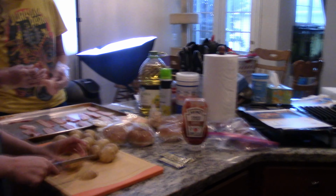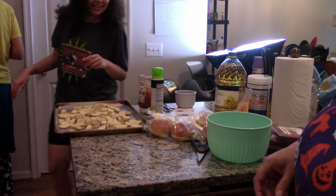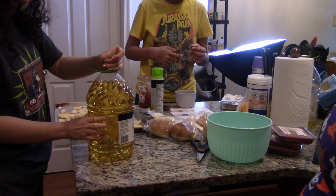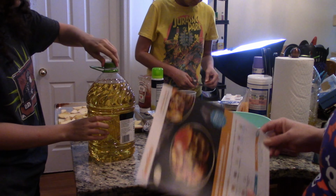Okay, so she's getting the potatoes, Adrian's doing the bacon, and we'll be back to fry the ground beef. Okay, so the bacon is in. Chris is getting ready to put the potatoes in, salt. First, they'll just have salt and pepper and oil when they're cooking, and then afterwards, they'll get the cheddar, and the bacon will be chopped up and put in there.